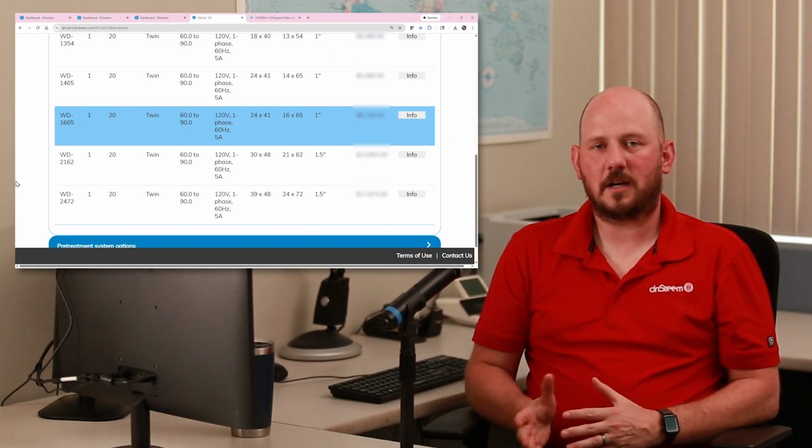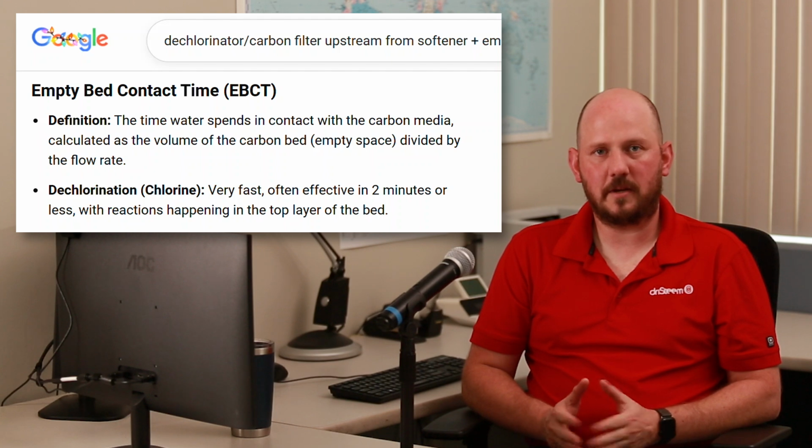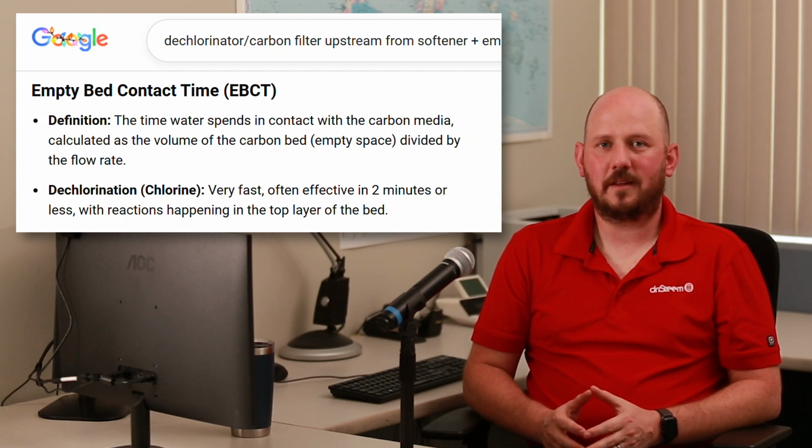One of the other things as we talk about sizing and selection, our dechlorinators, the main function is to remove chlorine and chloramines, using adsorption and a reduction of that oxidant with that carbon. One of the main things that is done on the chemistry side is contact time. It's called empty bed contact time, and we target 2 to 3 minutes of empty bed contact time. One of the things that allows us to use an aggressive contact time for most applications is we're using a catalytic carbon to do this. That's going to react much quicker than a traditional non-catalytic granular carbon.